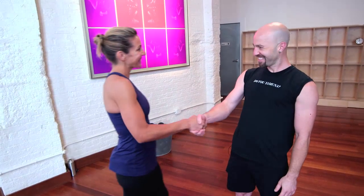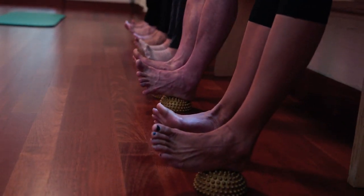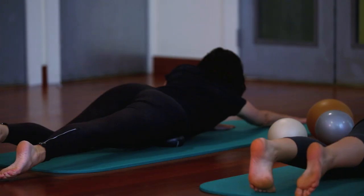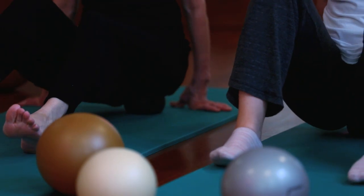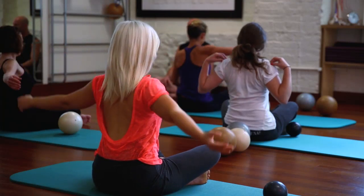I'm Summer, nice to meet you, Eli. How long is the workout today? We're going to be looking at a 15-minute foot fitness class. We're going to start from the ground up and then look at a one-hour body rolling class. The class uses different sized balls that were created specifically for this technique. We'll be starting on a bone and then working to stimulate that bone and the muscles attached to it.